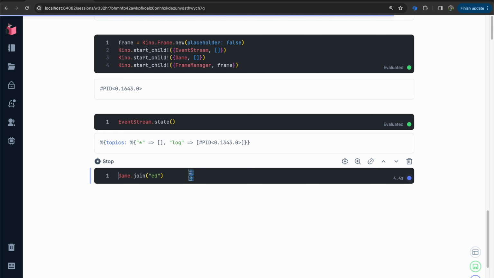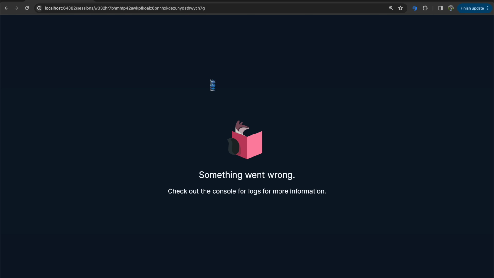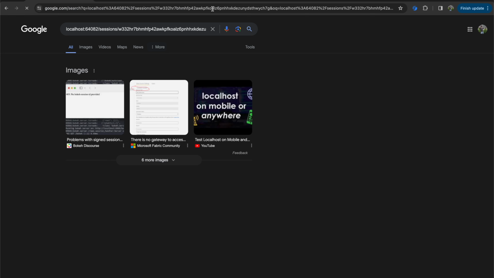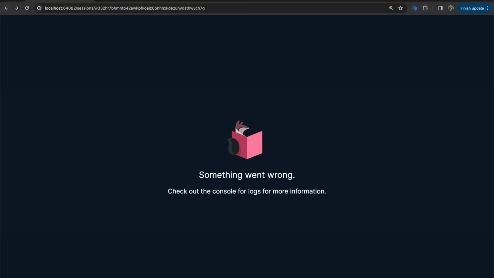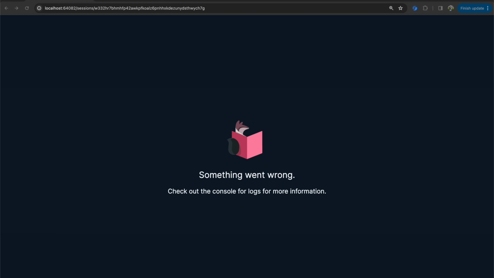Okay, we have a loop. Wow, actually managed to crash LiveBook properly.